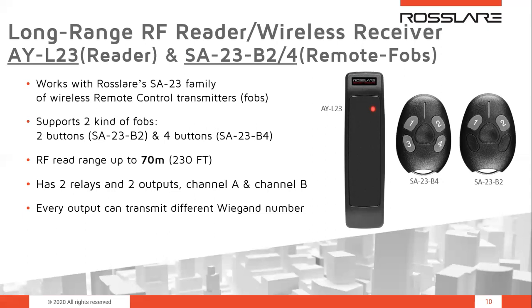With the four-button fob, it always outputs on the A channel only, but you have four different codes as you select the buttons — you can assign every button a different code. So with AC-Link in the background, you can control up to four different operations: open one of four doors or gates, turn on a light, a siren, or whatever. It takes a little more setup in the background to do it.